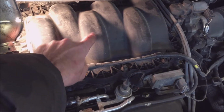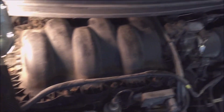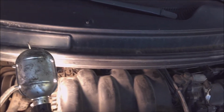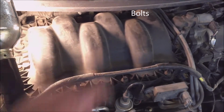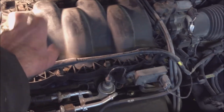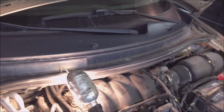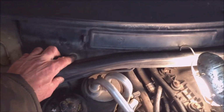To get this piece off, you can wiggle it out of there if you want. It comes off. You just have to wiggle it around this piece here. But since I'm going to take the cowling off, I won't have that problem wiggling it, and then I can get at the screws properly behind. So, first thing to do is take the wiper blades off and take this black cowling off.